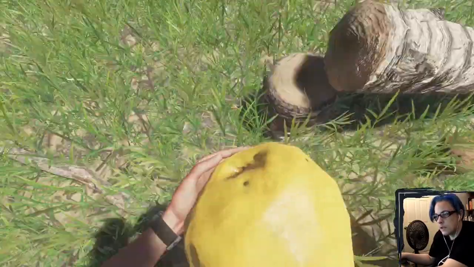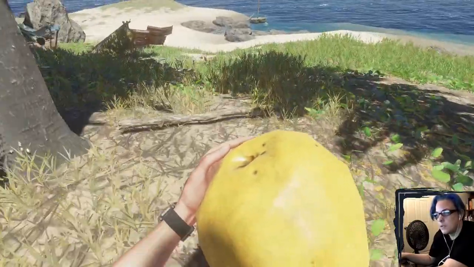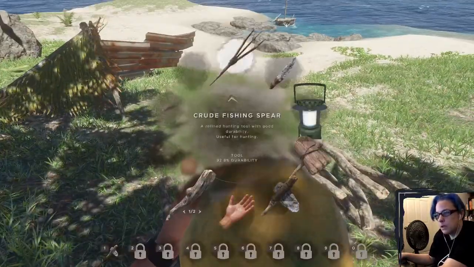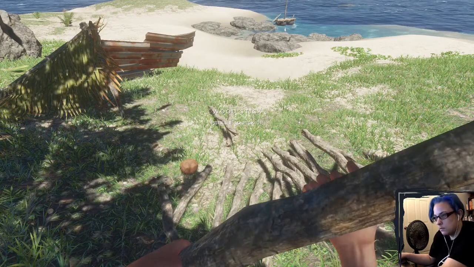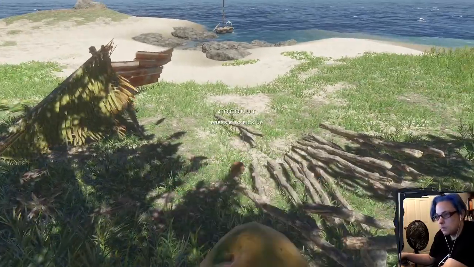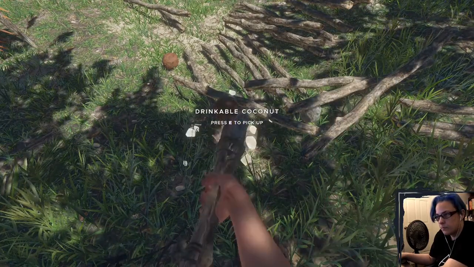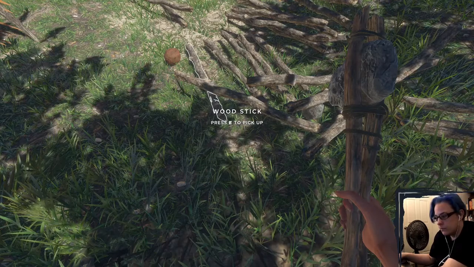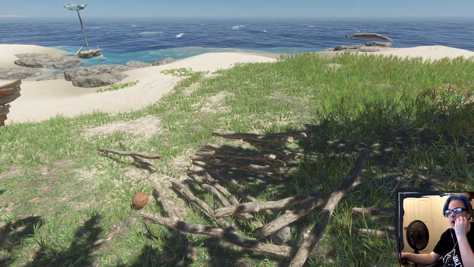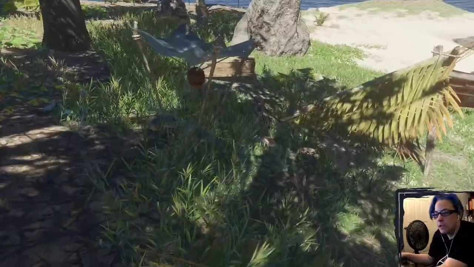Is this an... Yeah, that's an empty drinkable coconut. Oh, well. Okay. So let's take this back. Grab the stick as well. Just trying to get everything in, like, a general, you know, one area. Okay, so I'm gonna drop this. And now... What did I need? I know I needed the hammer, but I also needed some lashing.